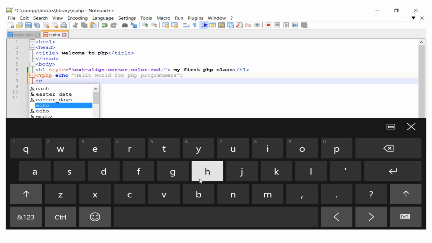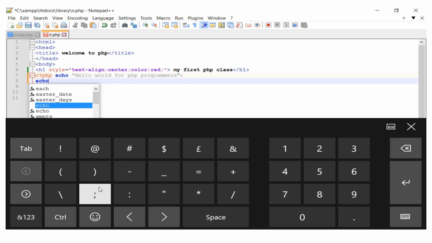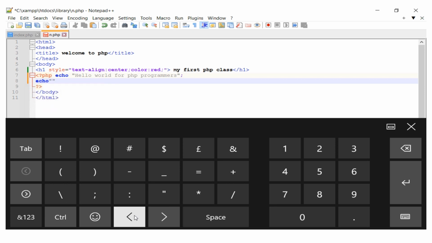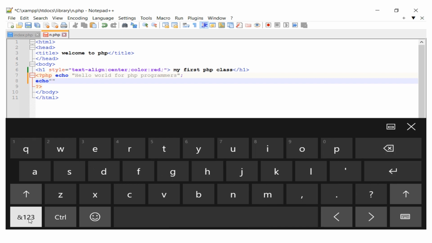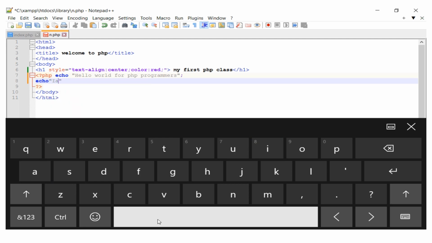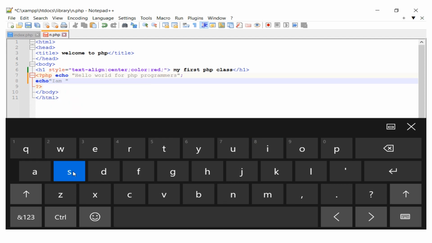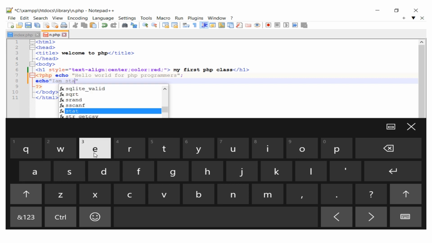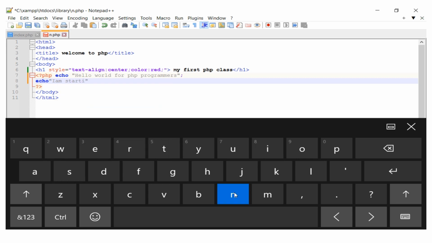And then I can say echo, and here what am I echoing? I can just say echo, and then we can give any value, maybe I am starting PHP classes, that way.